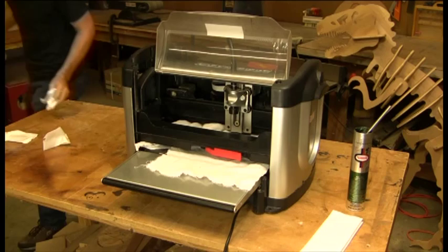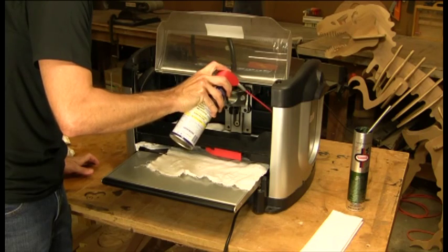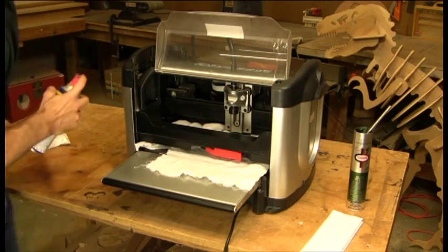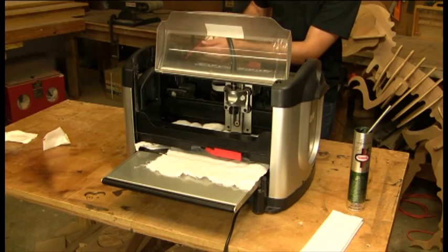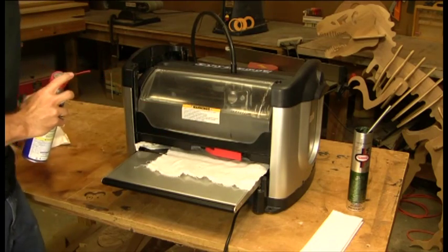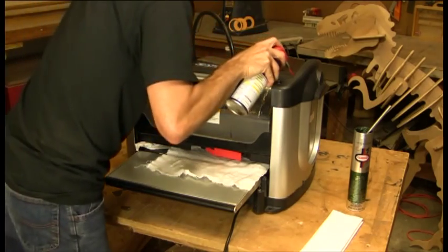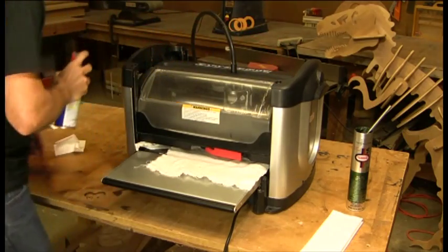The final cleaning step while the head is cranked down is to spray a little bit of WD-40 on the guide post and let it work down into the head casting. You'll see some grease accumulate on the head as you crank it up and down — the WD-40 will get in there and break up the gunk accumulated at the bottom or top of the head. We'll also spray it right at the top of the lead screw and let it run down to the nut to break up any gunk accumulated on top of the nut.